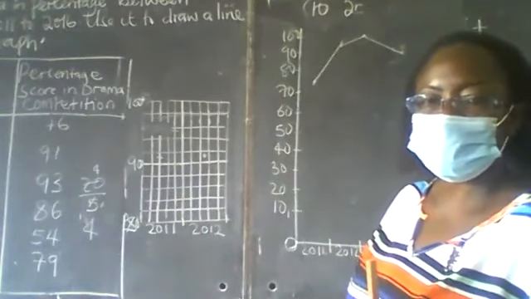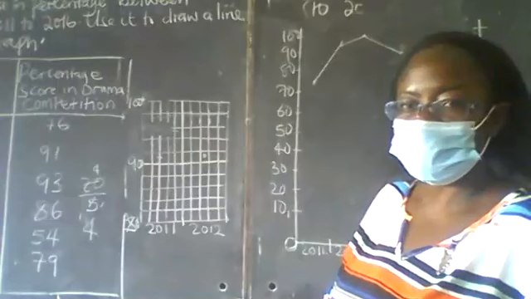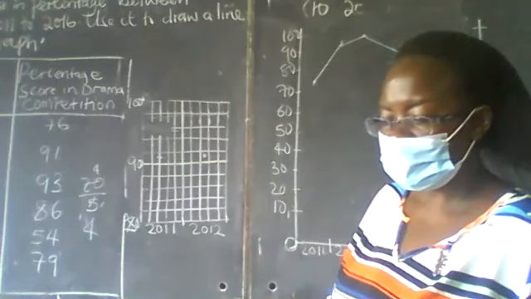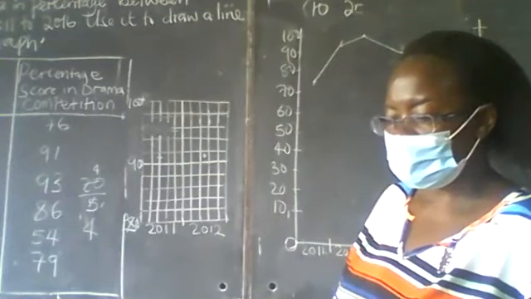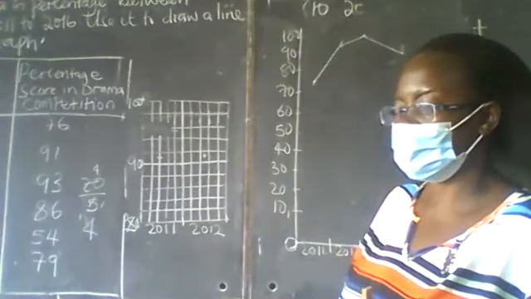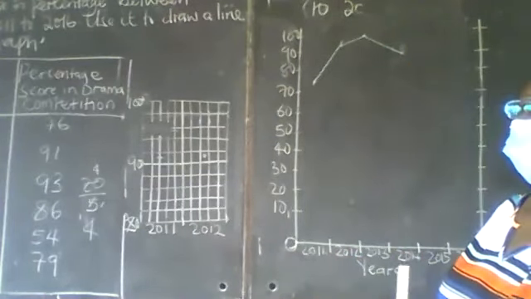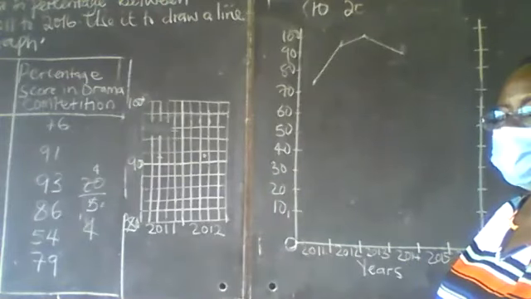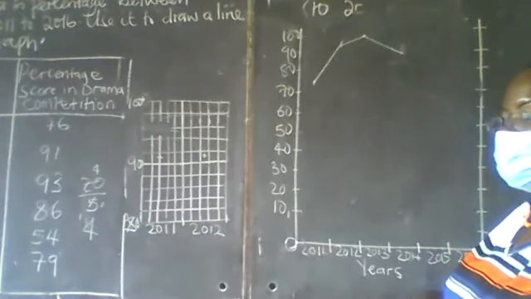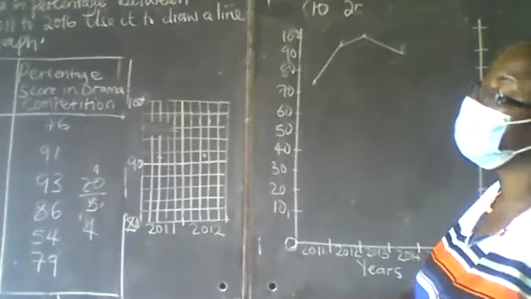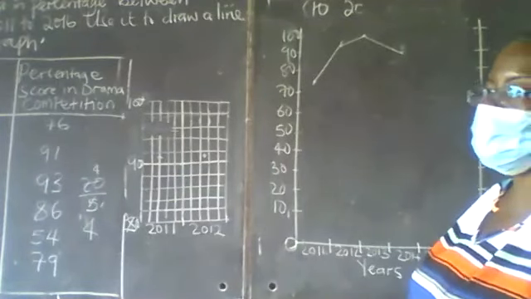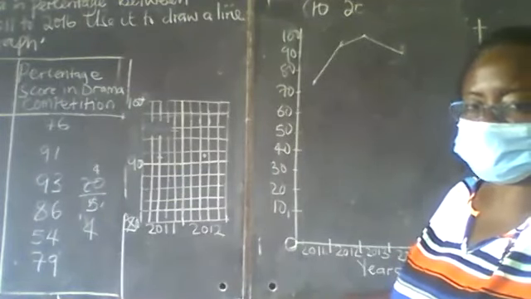Maybe to help her a little, it depends on your scale. If you've used 5, the middle of the third point is the midpoint. If you've used 10, then 5 will be the midpoint. Exactly. But we want to encourage them to use 1 centimeter until they get used to it, and then upgrade to using 2 centimeters and so on.